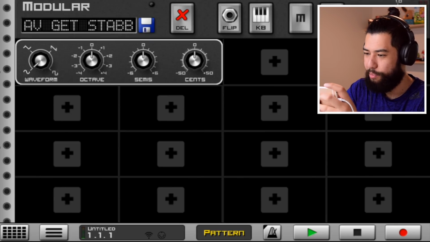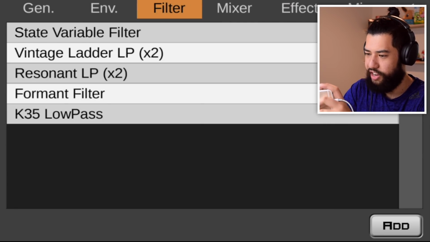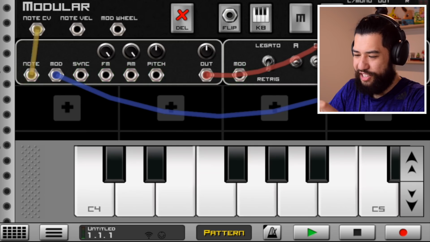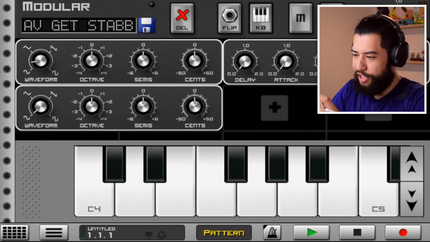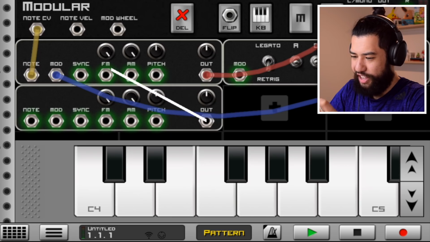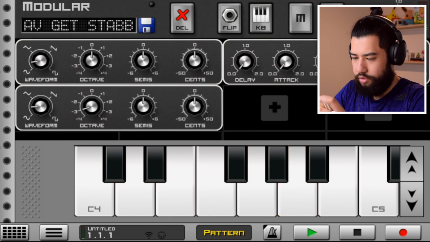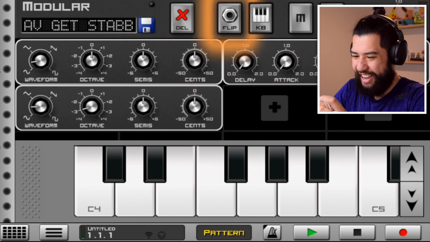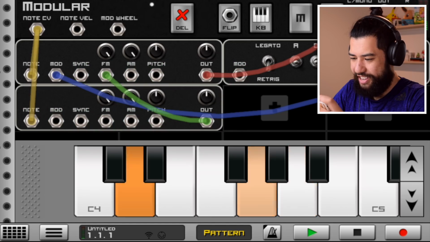So we'll bring in a waveform. And I guess we're going to have to pull on an envelope. I can fully see myself wasting a whole lot of time in this. Nice. Bring in another waveform generator. And I'm just going to take this one and put the out onto the FM. Oh, God. That is hideous. I like it. I think we just need to put one of those on there. That is hideous.